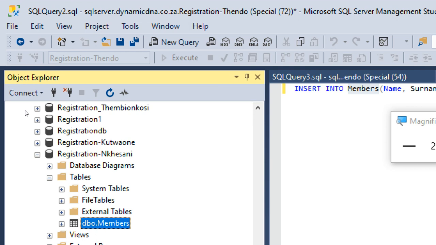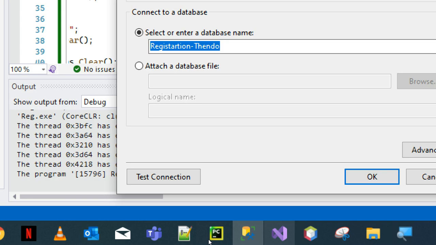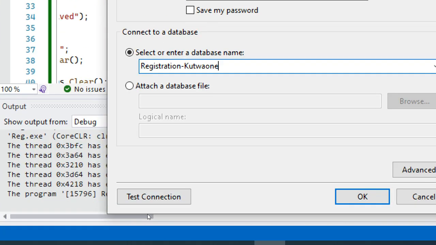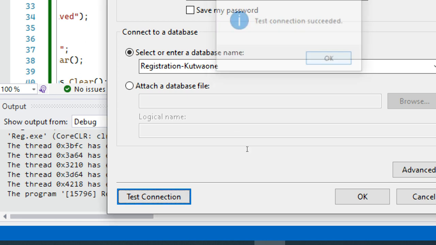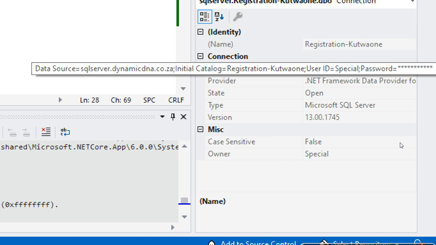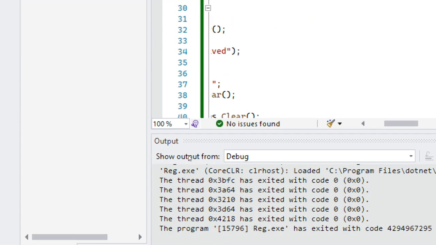People are saying she has done it. This one. Yes. Okay, it says it's fine. Let's agree. Take the new connection string.